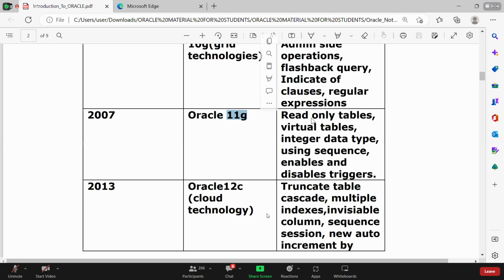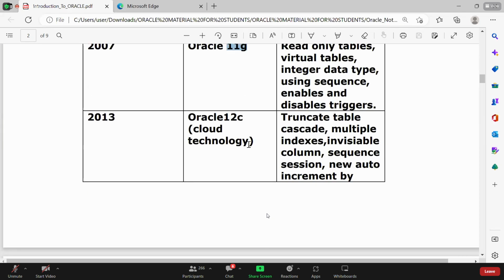In 11G, we have read-only tables, virtual tables, integer data type, sequences, and enabling and disabling your triggers. Next, 12C. The C stands for cloud technologies. That means up to 11G, Oracle applications did not support cloud. From 12C onwards, Oracle is also integrated with cloud technologies. That's why so many people nowadays say, sir, I want to learn cloud computing.